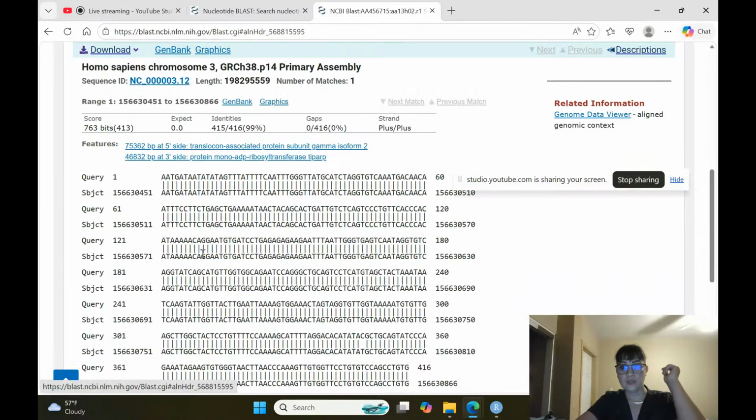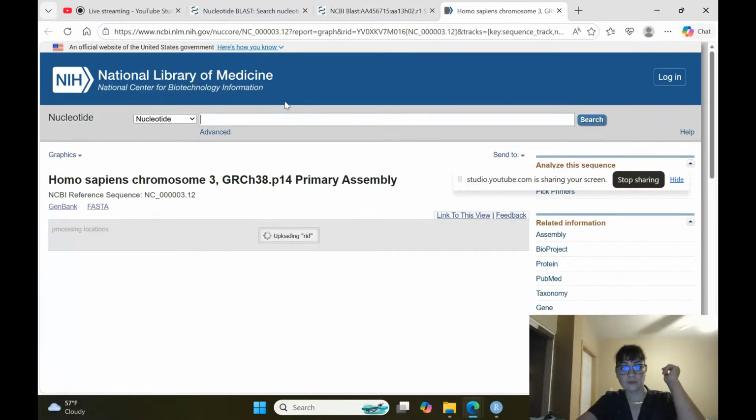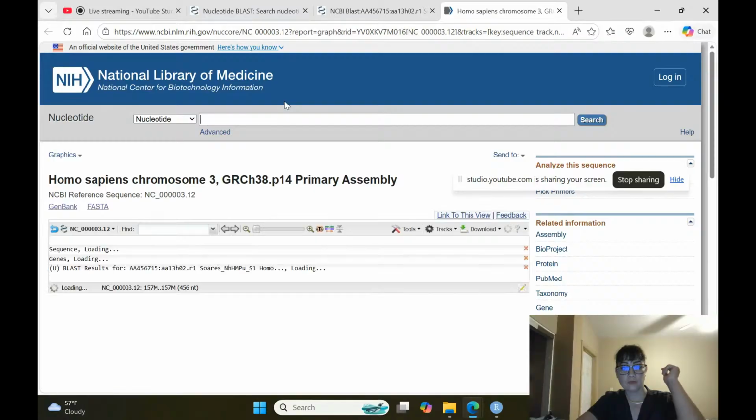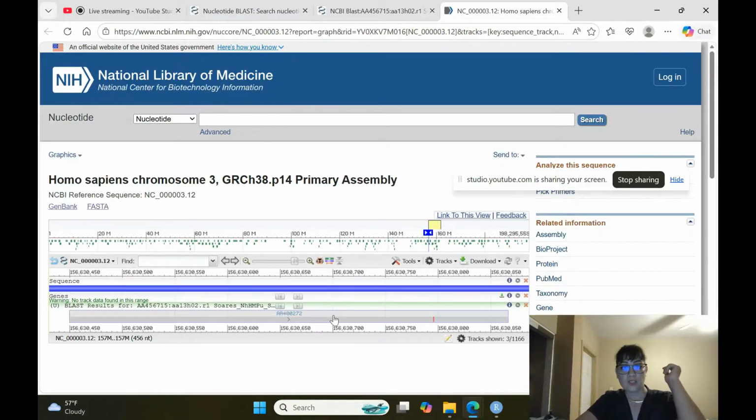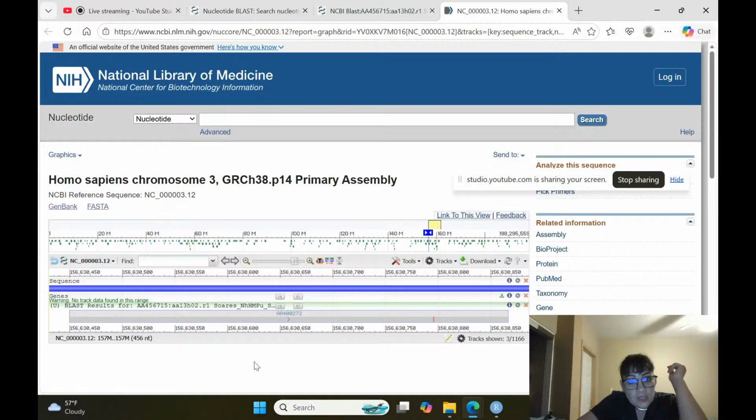Chromosome 3. The graphics. Here we are. That's our query. And no track data found in this range. Oh, well, that's a bummer. Here we are right here. This is the window we're looking at. But it looks like there is a gene right there.